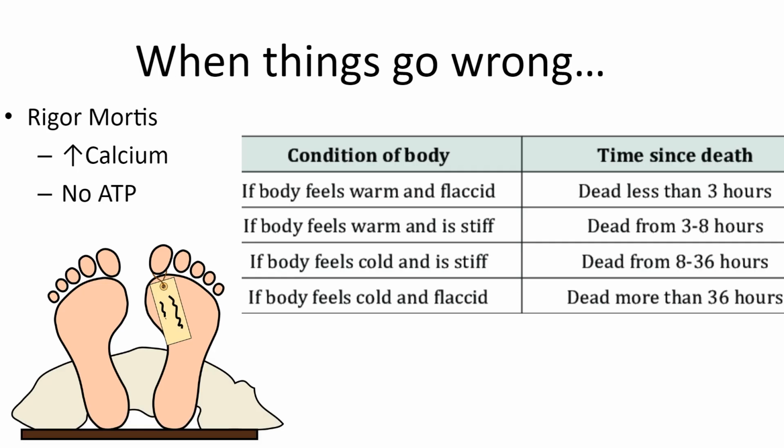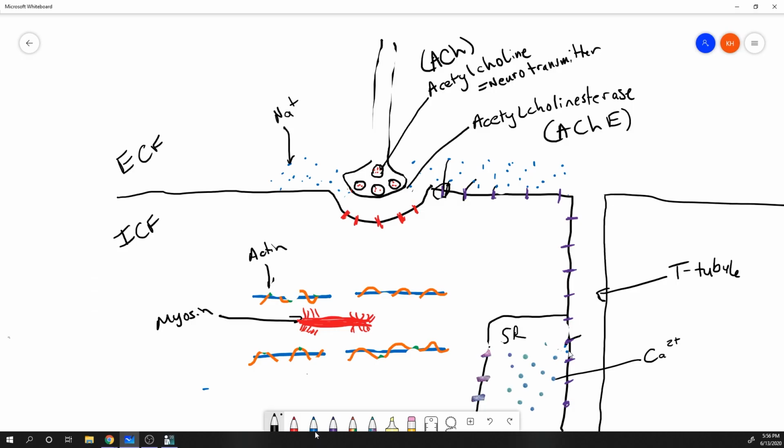Let's use one more example, rigor mortis. Rigor mortis is something that happens to our bodies shortly after we pass away. The body becomes stiff and rigid. So what happens exactly? Well, what happens is that the sarcoplasmic reticulum when we die no longer holds on to calcium, and it can free flow into the muscle cell. An excess buildup of calcium inside of our muscle cell next to our myofilaments results in cross-bridge formation.